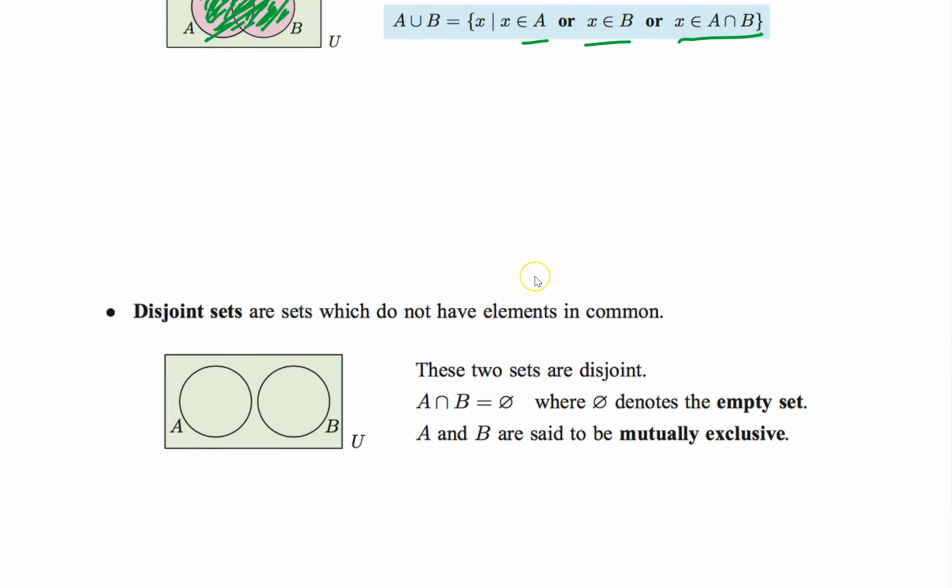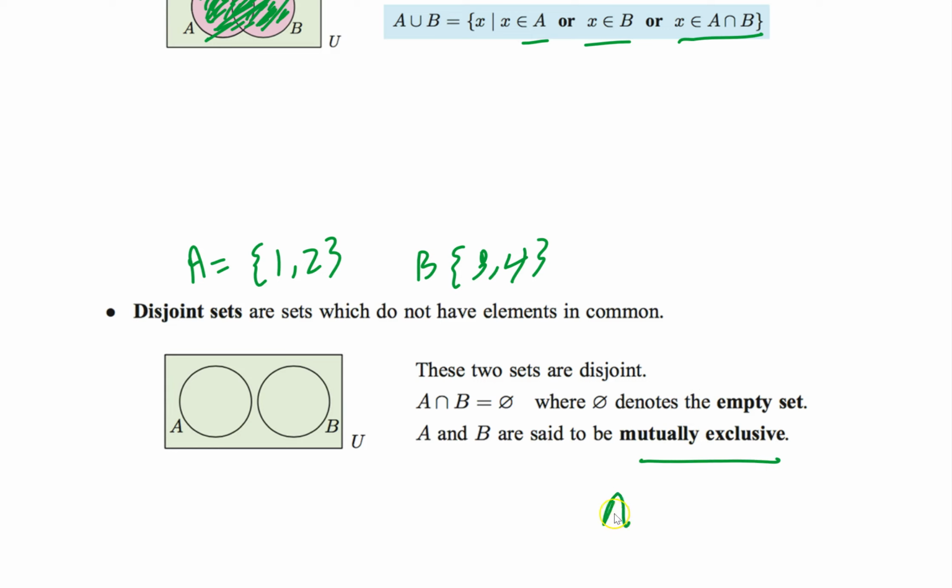And then finally, disjoint sets. They have nothing in common, right? So like if A was the set 1, 2, and B was the set 3, 4, they have nothing in common. This is disjoint, also known as mutually exclusive. When they say that, that's actually a keyword in IB or in general. It means that they have nothing in common.